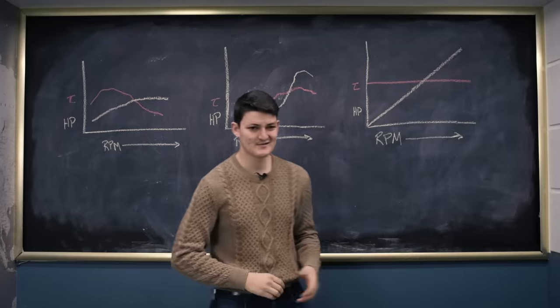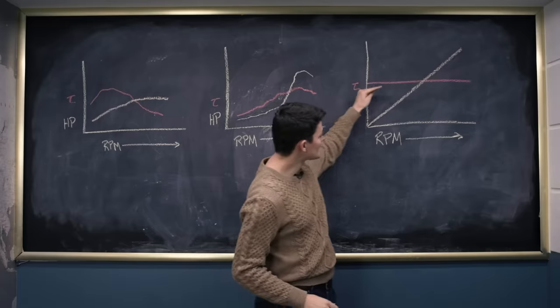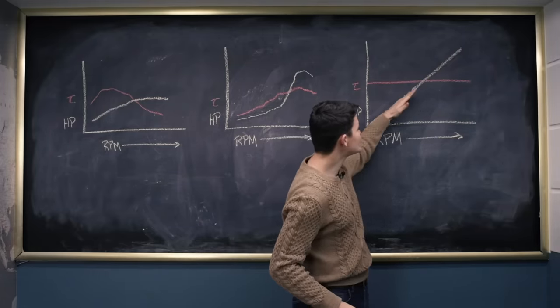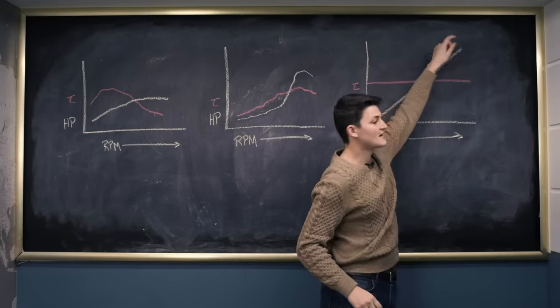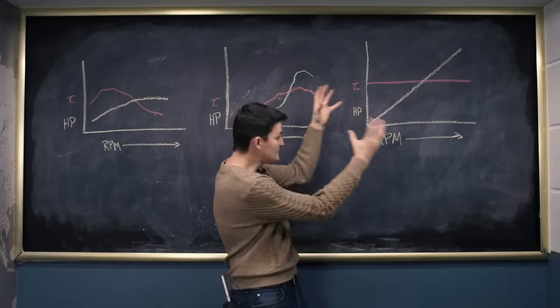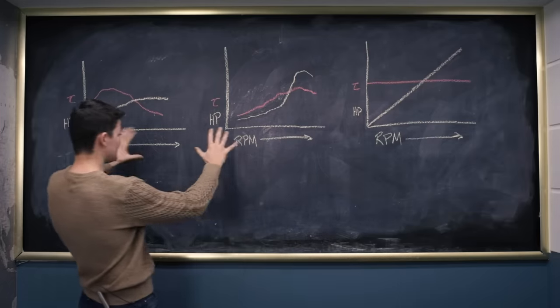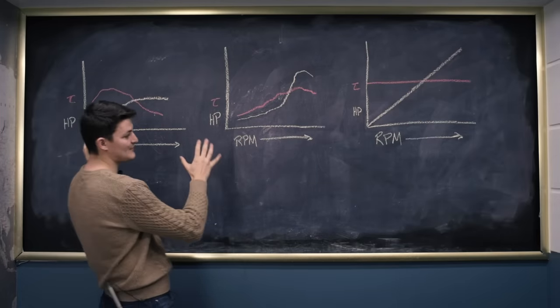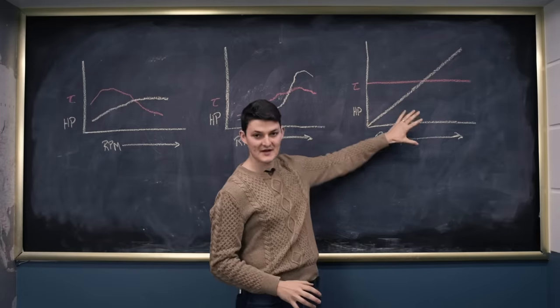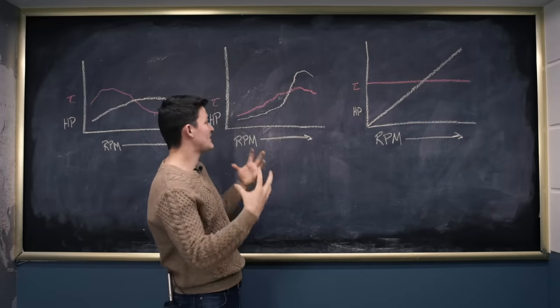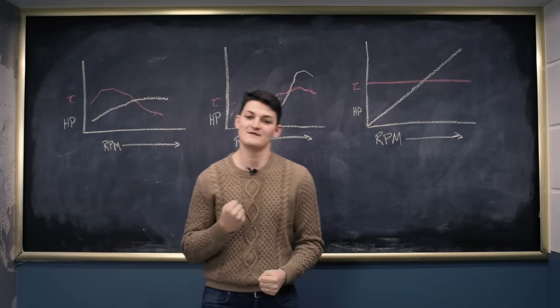What most riders desire is this: steady torque across a long RPM range, resulting in evenly increasing horsepower up to a very high peak. And that's what feels best to most people. Manufacturers rarely publish full RPM pictures because they're almost never a perfect picture. It's easier to just throw the peak figures in front of our eyes to obscure what the bike really feels like.